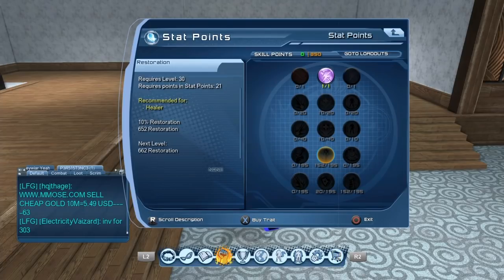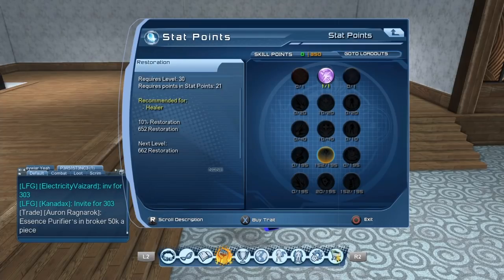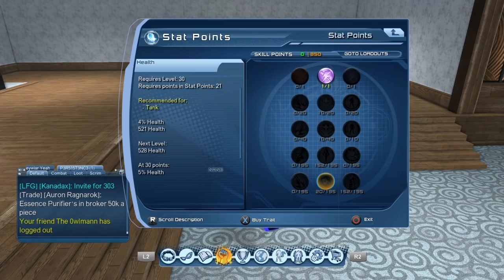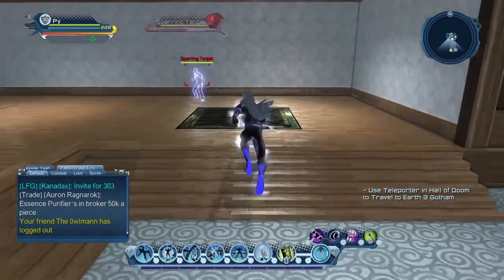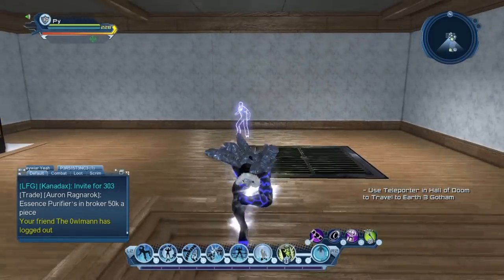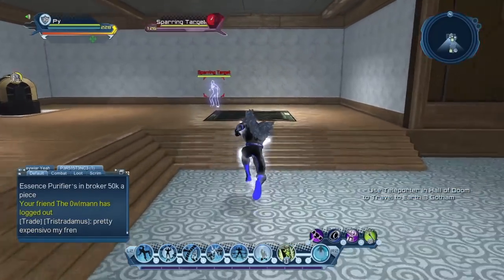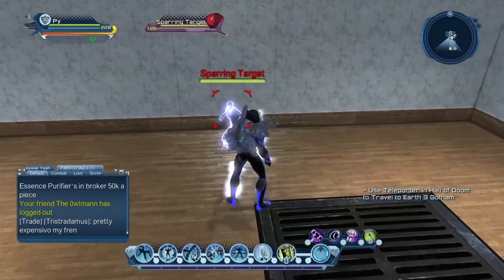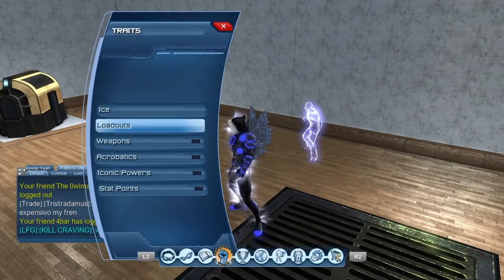So I don't really go for skill points anymore, but bottom line is I have 350, and the way I'm spec'd is I put 152 into restoration, 152 into dominance, and then the rest I just put into health. I don't really focus health that much as ice, because of the way I tank. I don't really need a lot of health because the way I tank is kind of different from how everyone else tanks, I think.